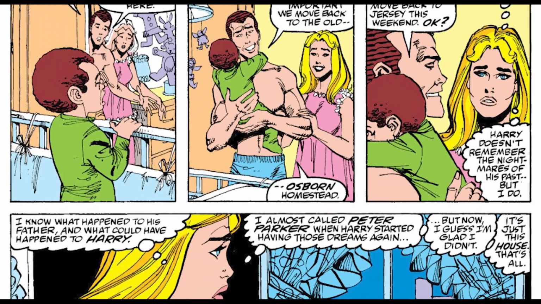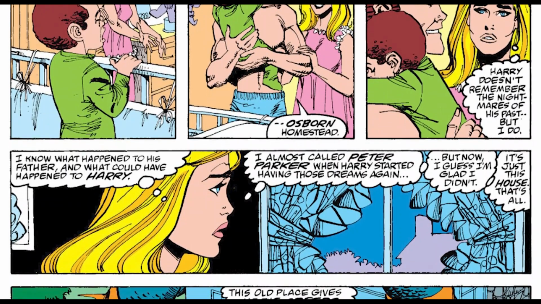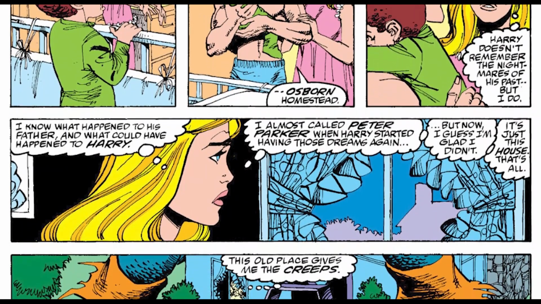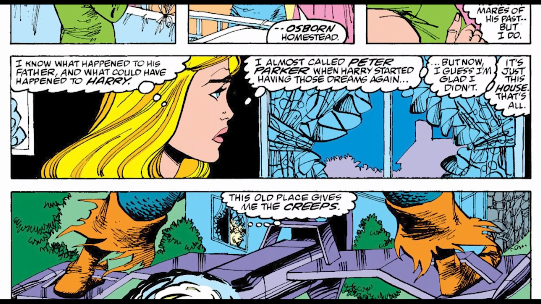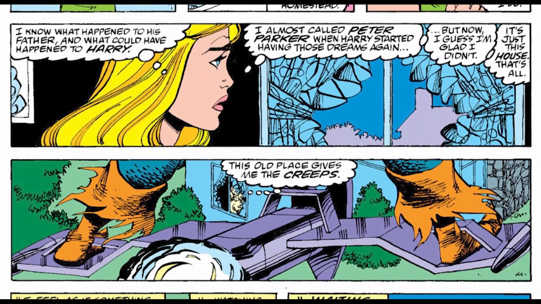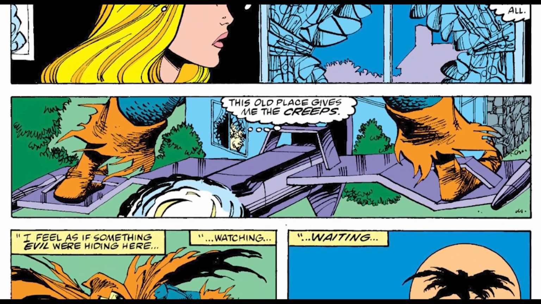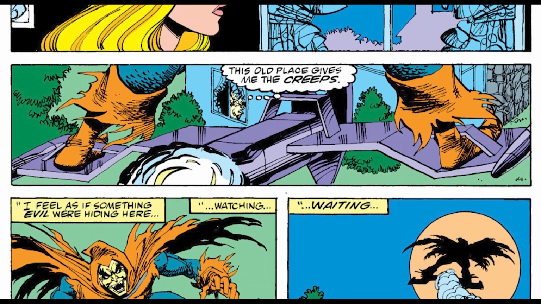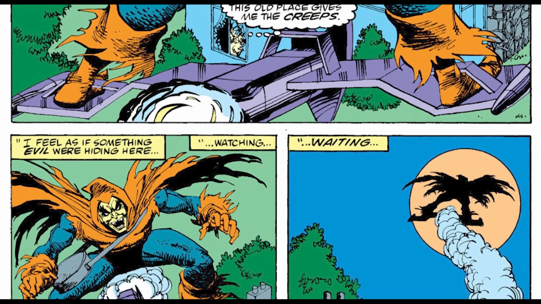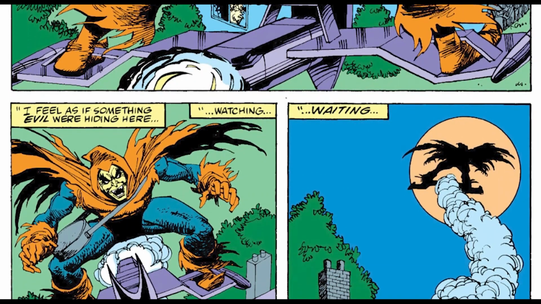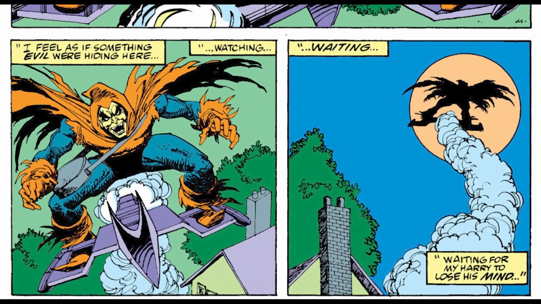And for Peter Parker, he's worried that Harry Osborn could take up the mantle as the Green Goblin once again. Because at this point, Harry Osborn now remembers that his father was the Green Goblin, but he doesn't remember that he was the Green Goblin. And so we kind of see him having some nightmare in these next couple pages, and he's wondering what these nightmares are about.